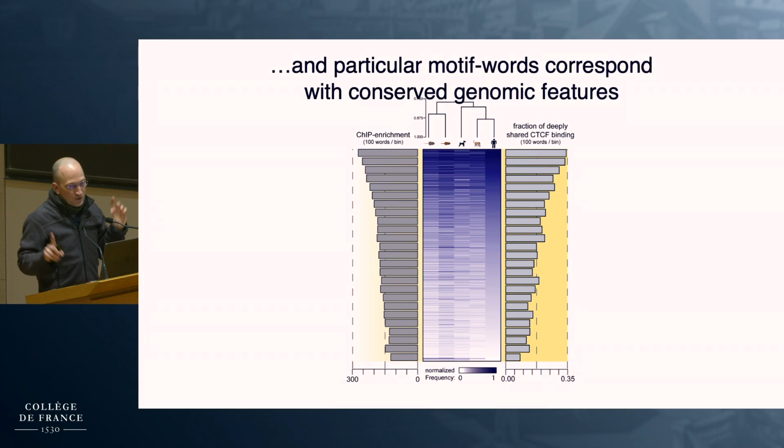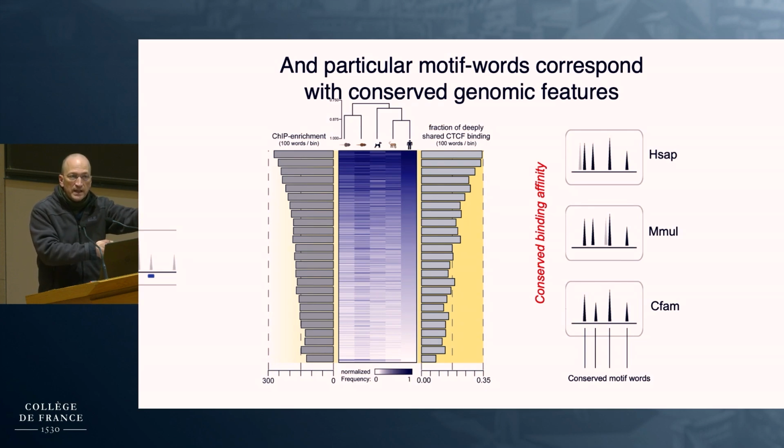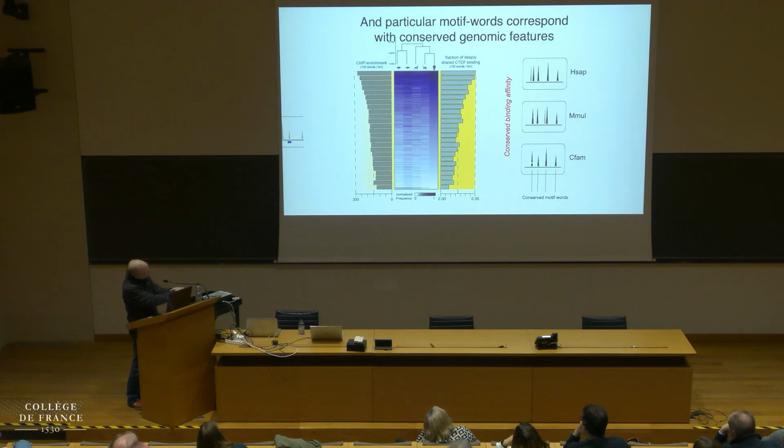Now this is for most words. We also identified in numerous lineages, sorry, I was jumping ahead. So what this means is what I just showed you as actual data. Conceptually, many CTCF words are actually held underneath binding events which are actually shared in terms of their intensity as well as their location, and you also have lots of lineage-specific ones, which I'll come back to. Are you with me so far?